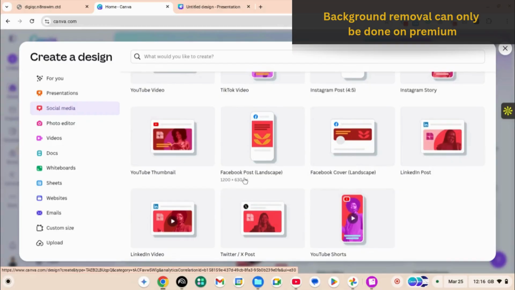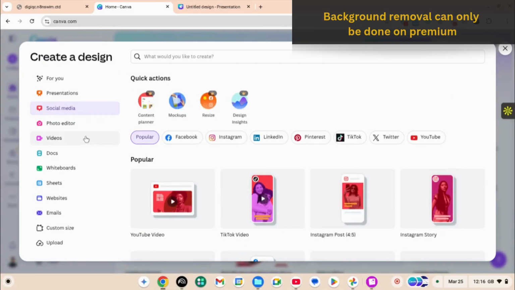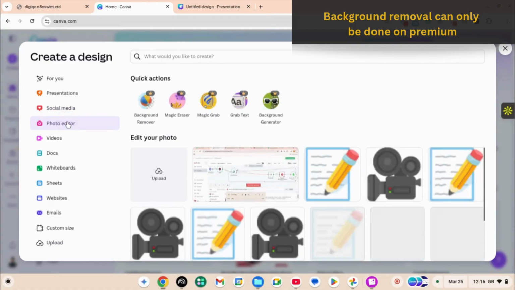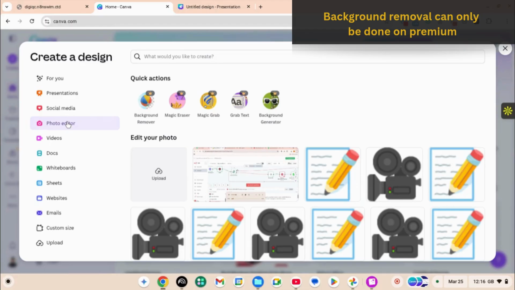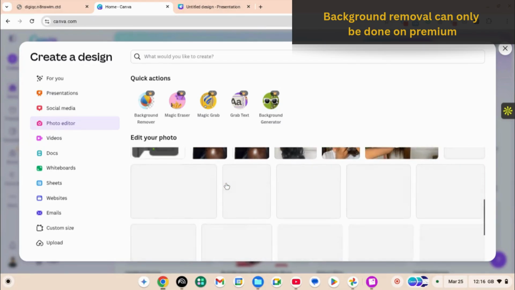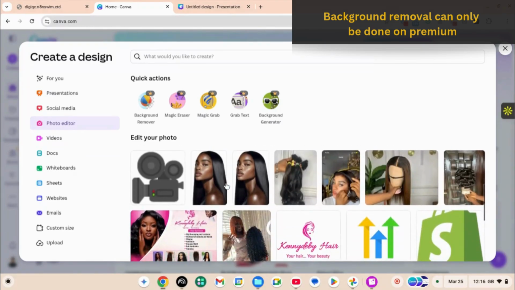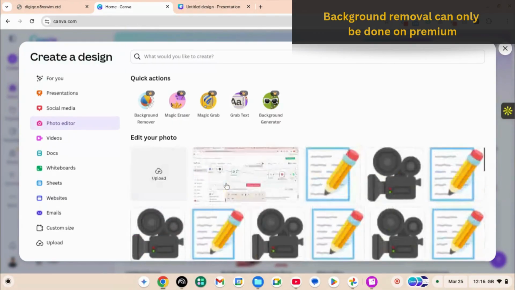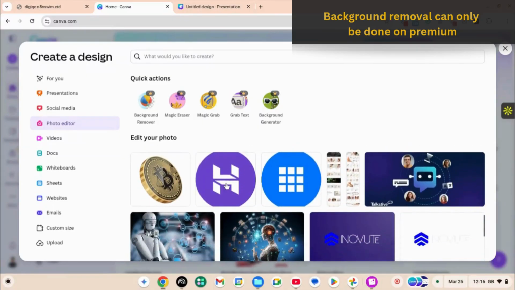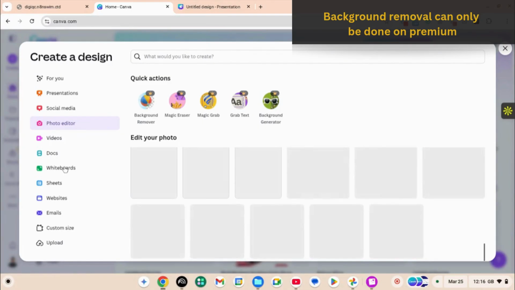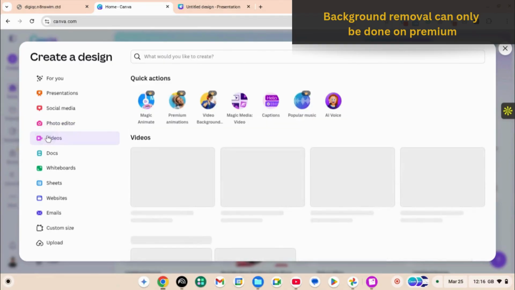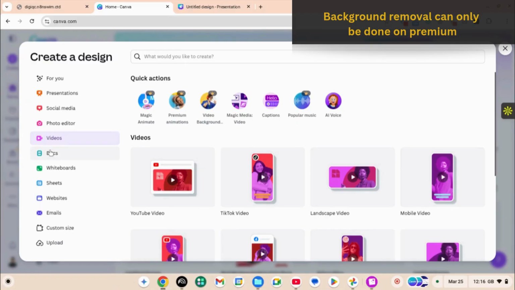Majority of Instagram posts is pictures. They are pictures. Instagram stories, this will go within days or day or hours. You have your YouTube thumbnails, your Facebook. Well, I'll come back to this side. You have your photo editor. For many of us that we make use of photo. Yes, you have photo editor, and as you can see that I literally did some things here. I was able to remove background, change some of my picture content.